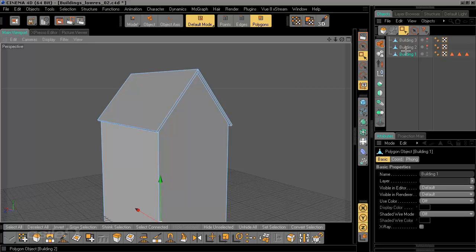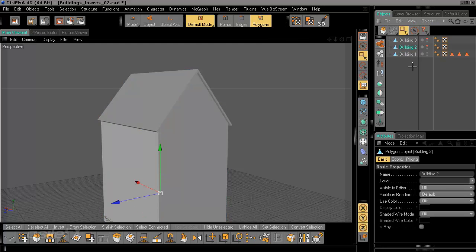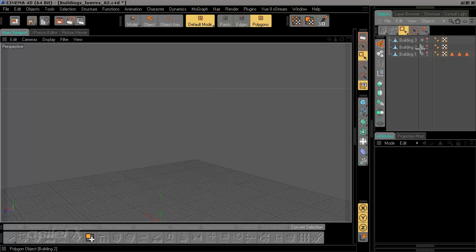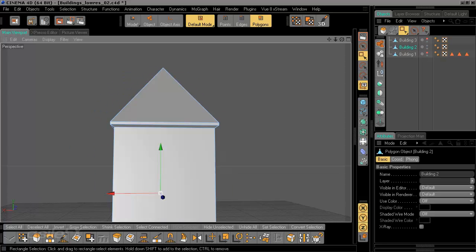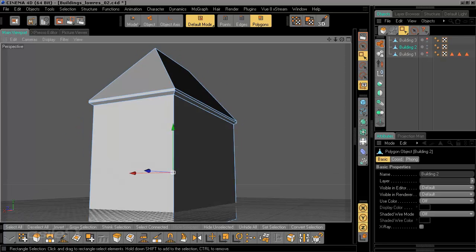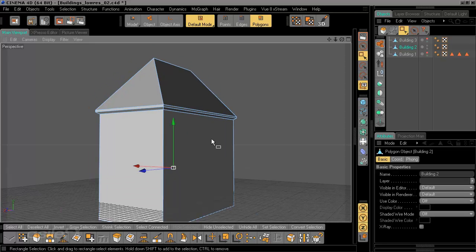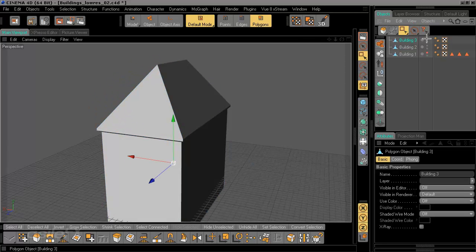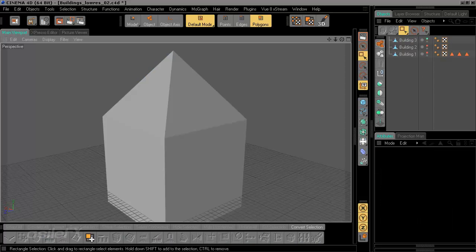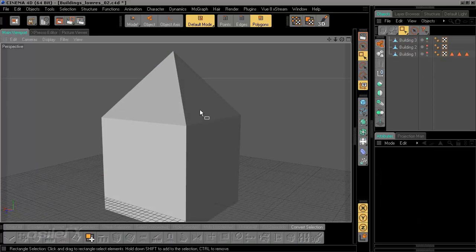So basically going through and doing the same thing for the other objects, although the other objects may not need the trim, at least separated, depending on how you're going to create the textures. Obviously, for this very simple one, we would only need 2 selections, one for the roof and one for the walls.